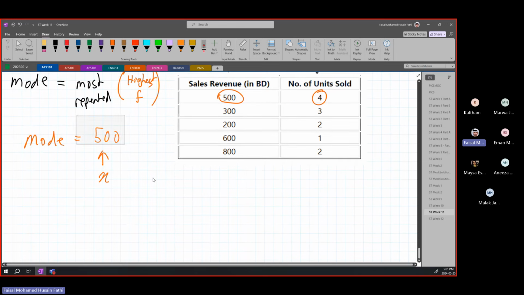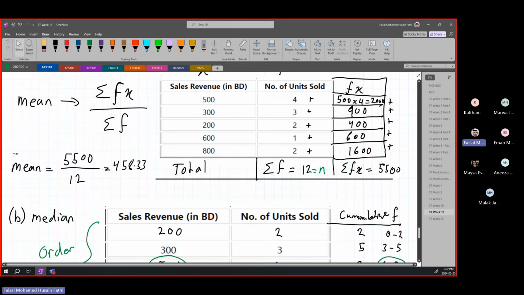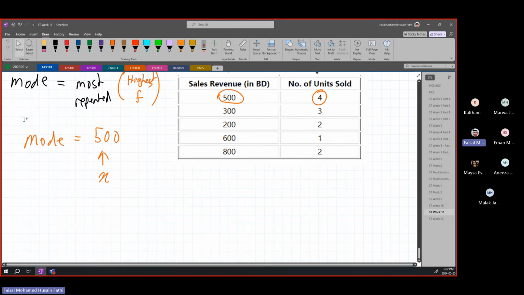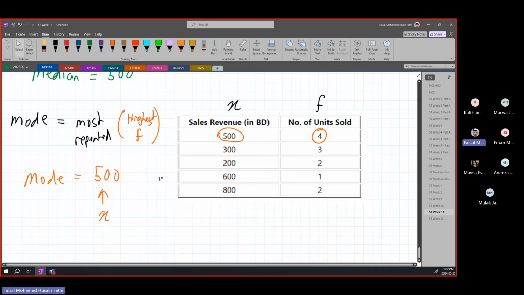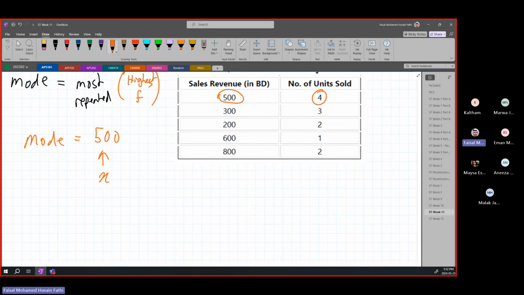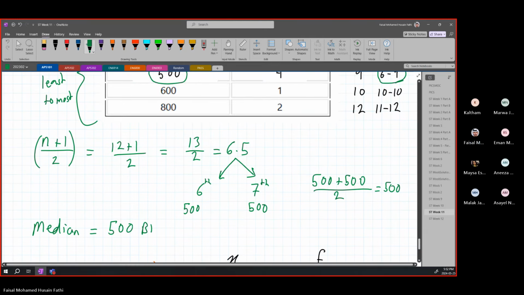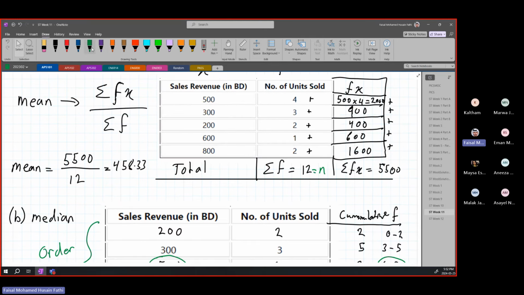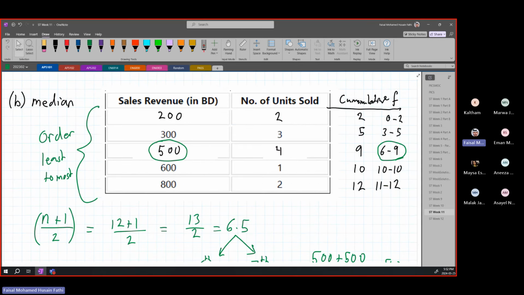And remember, this is going to be data, not the frequency itself. You're not going to put the answer as 4. Keep that in mind for all of them, for median, for average, the mean, and the mode. It is always a number, a value of data. It is not a value of frequency. All right. So if the value is in BD, that means the unit of all of these is BD. And the average as well is in BD. Okay, it will share the same unit as your data point.